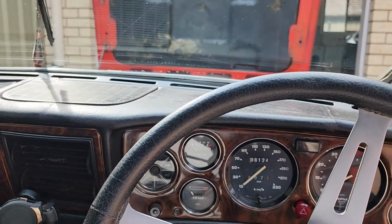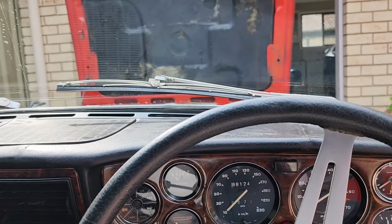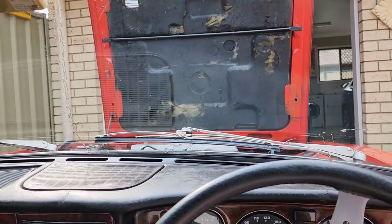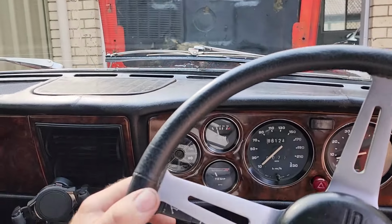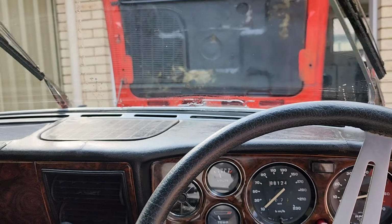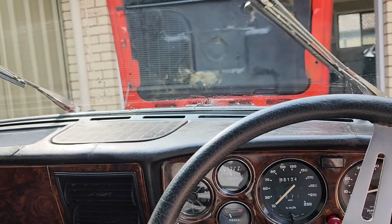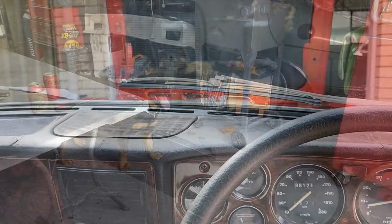Ignition on. Should park. Yes! Awesome. All right, let's fire her up. So, give it a bit of juice. Intermittent. Oh, yes, baby. All right, let's go first speed. Oh no, we want intermittent off. First speed. There she goes. Off. Bloody beauty. Fixed it. Let's turn the wipers off. Yes! Sorted!